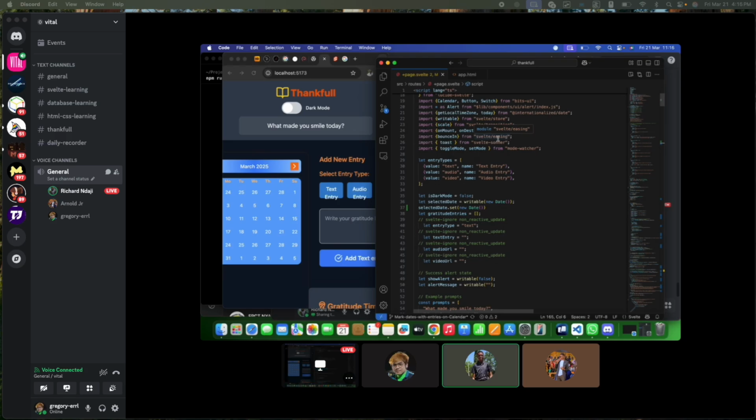So bounceIn, we have imported it from svelte easing, the same as the import of scale from svelte/transition.